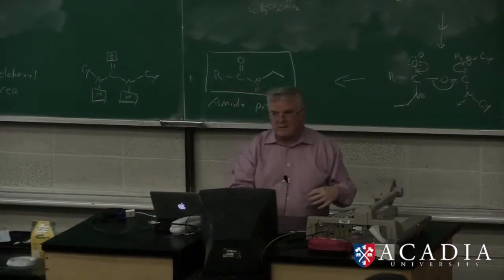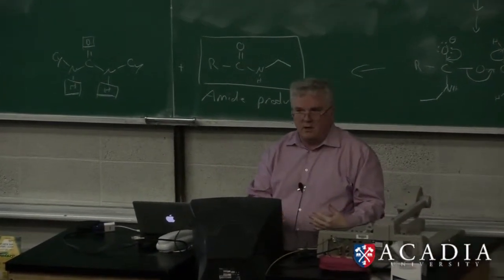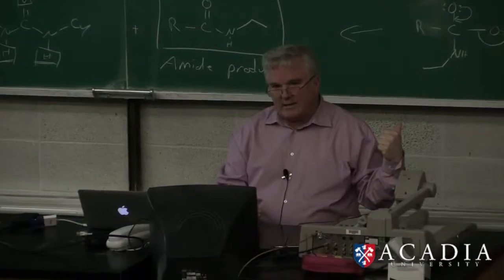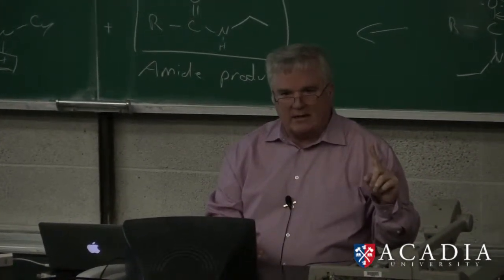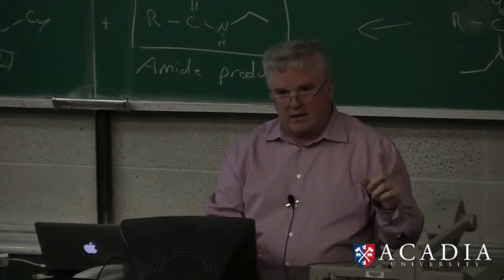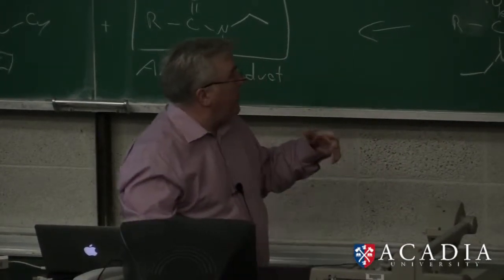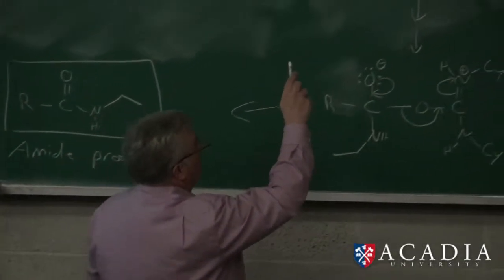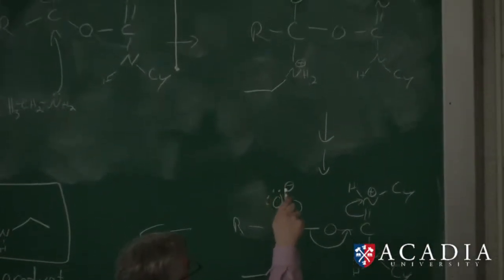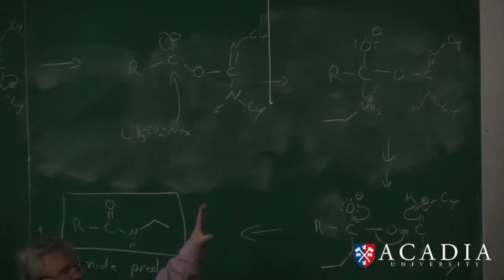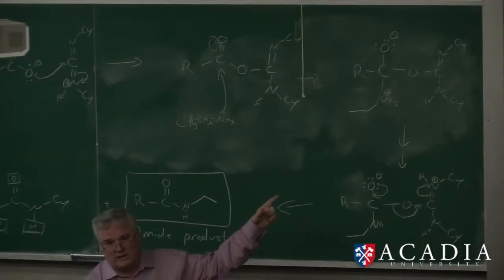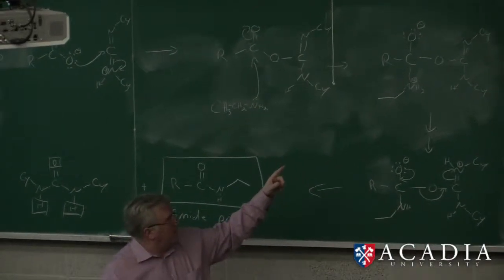One of the things I've been trying to get across in this is that we draw these mechanisms. There isn't just one absolute right mechanism. There's different ways to do things, okay? Sometimes, if we take a look at that, that's moving from 1, 2, 3, 4. You could actually have a 5-membered transition state. You could envision drawing something where that would happen all in one step.